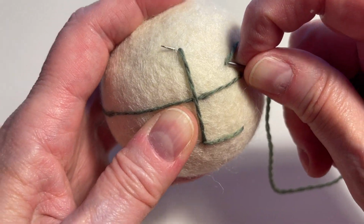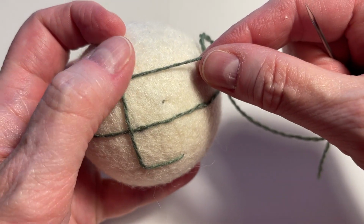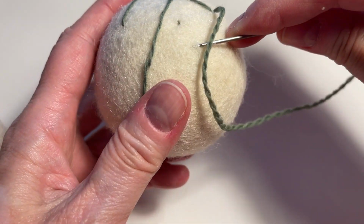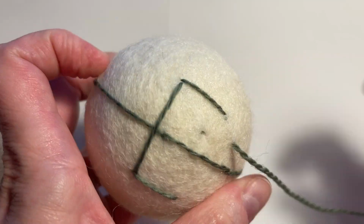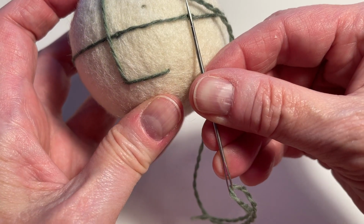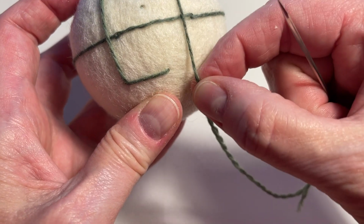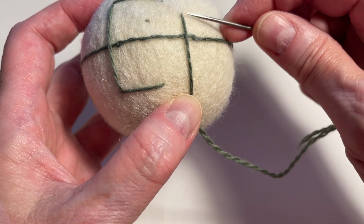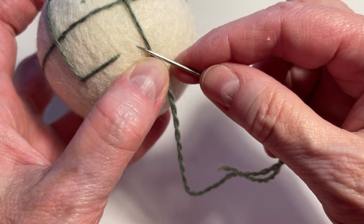So I'm showing you how I lay out the name. The name is Esme, and there's my E completed. Now I'm going to do my M. The stalk of the M is going to start there. And I'm going to start a little bit above the middle line.